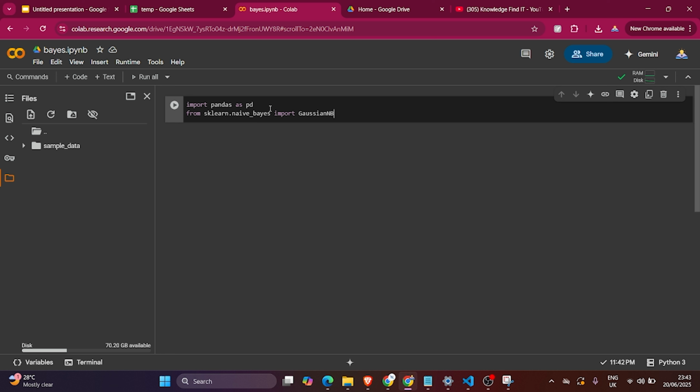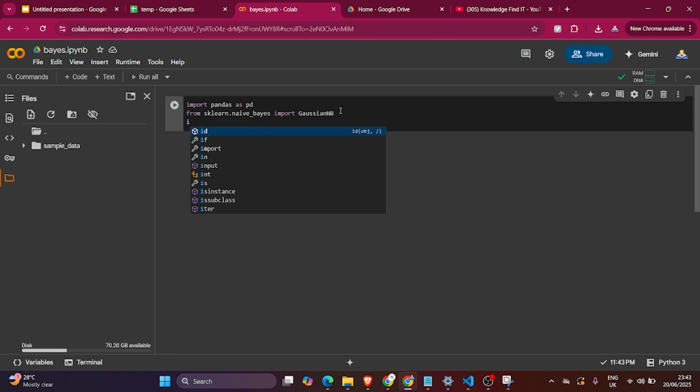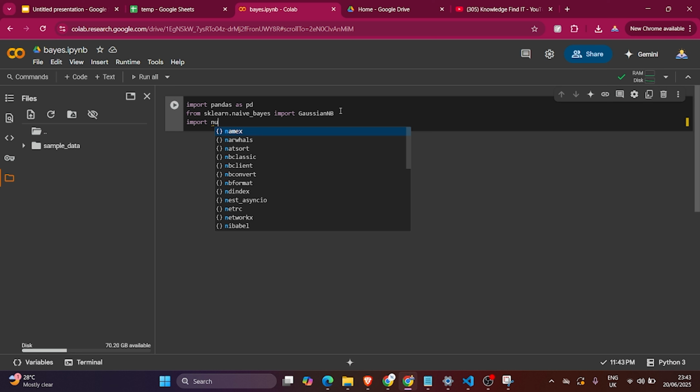Gaussian Naive Bayes is a classifier for machine learning purposes, and we can use it for prediction. It analyzes the features and helps with the distribution, and it is used for classification tasks with continuous input variables. So I'm going to run this library, and we are going to use numerical data. That's why we need to import NumPy for that purpose.